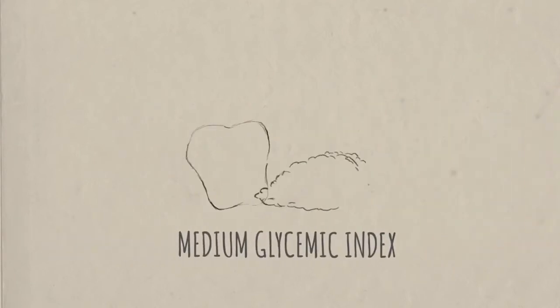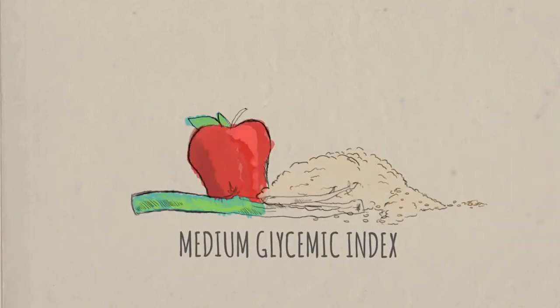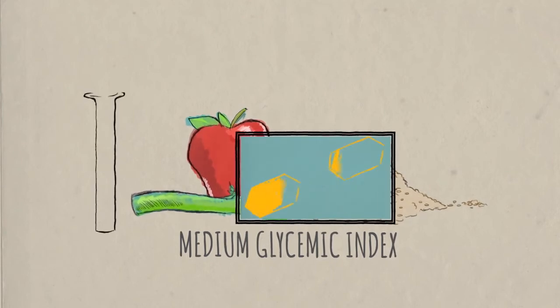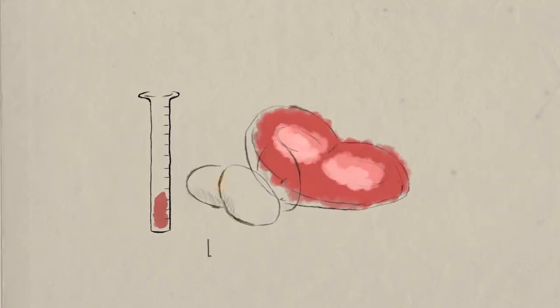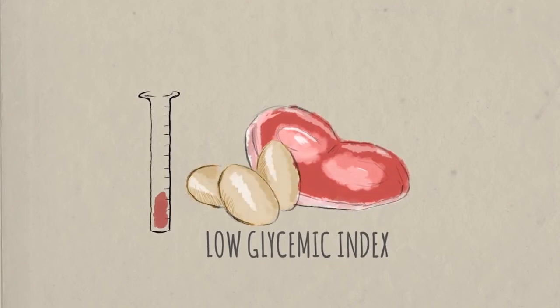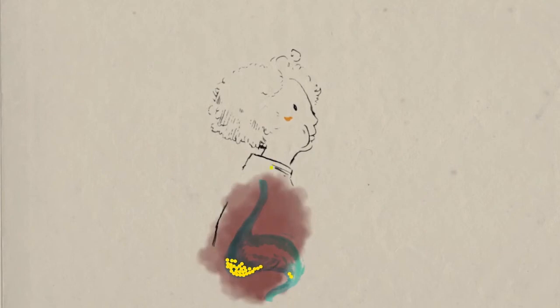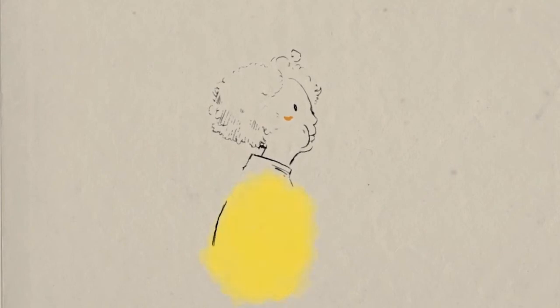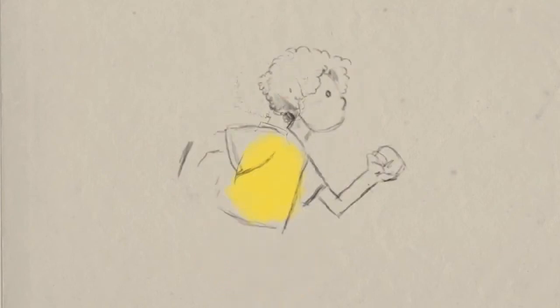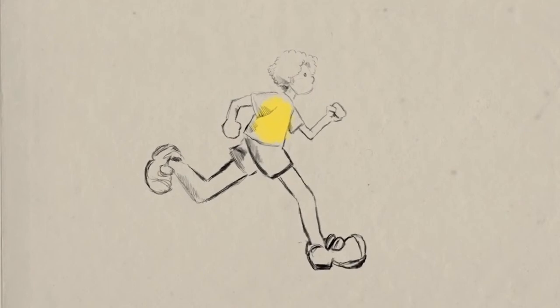But when you eat foods high in fiber, like vegetables, fruits, and whole grains, those indigestible beta bonds slow the release of glucose into the blood. Those foods have a lower glycemic index, and foods like eggs, cheese, and meats have the lowest glycemic index. When sugar moves from the digestive tract to the bloodstream, your body kicks into action to transfer it into your tissues, where it can be processed and used for energy.